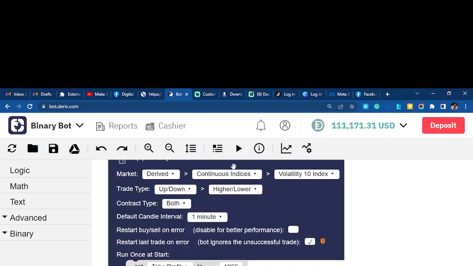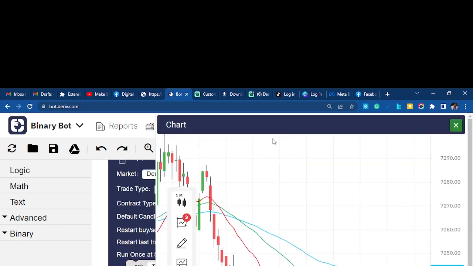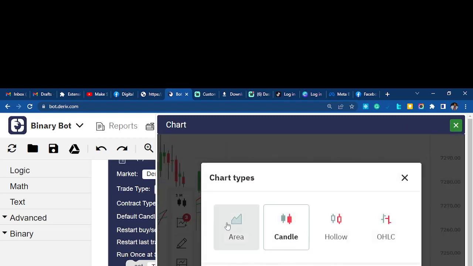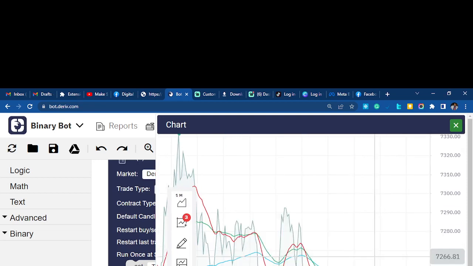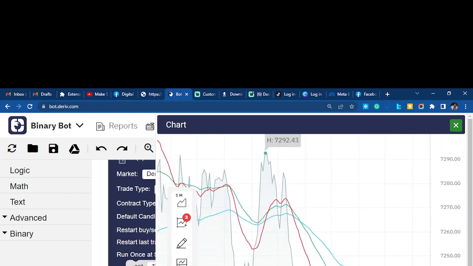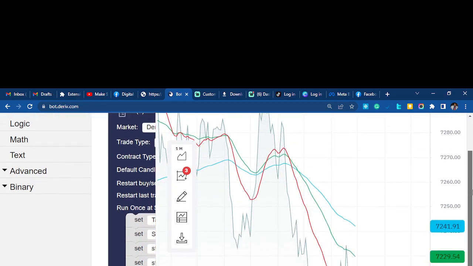Now, since we are doing both, let's see our graph. Let's go back to our area graph because the area is easier to understand for a new person, so that I'll be guiding you on what to do.